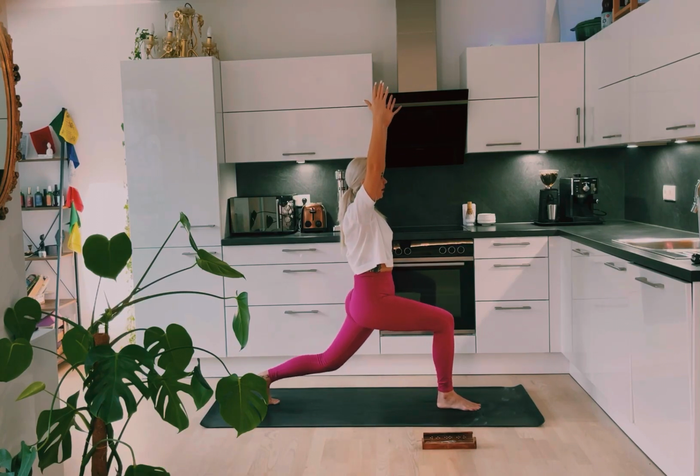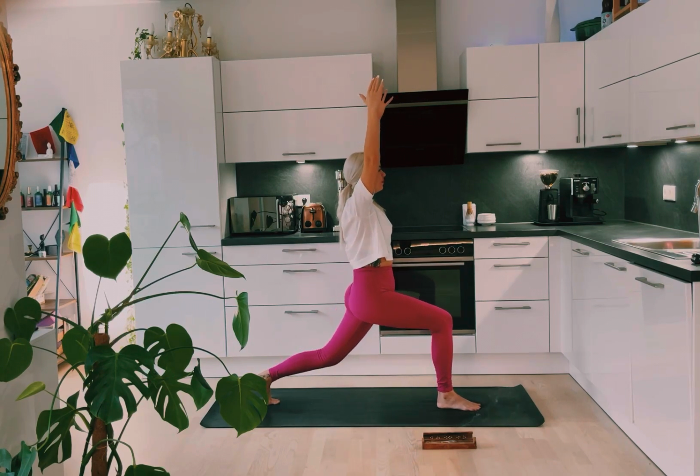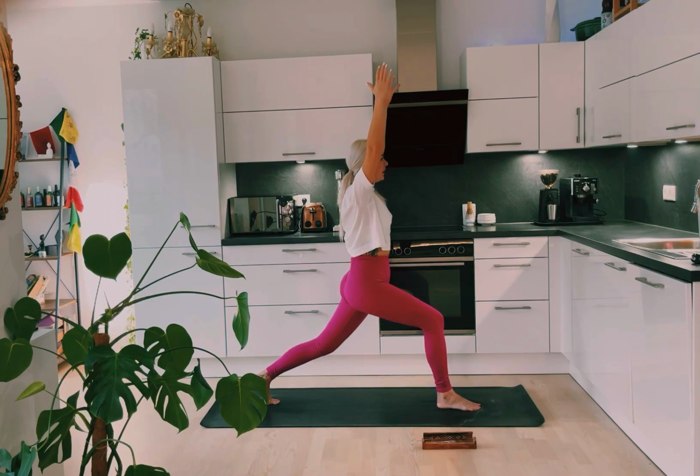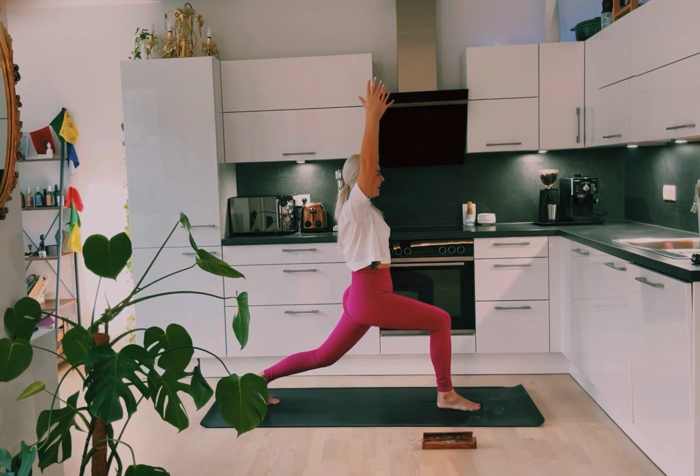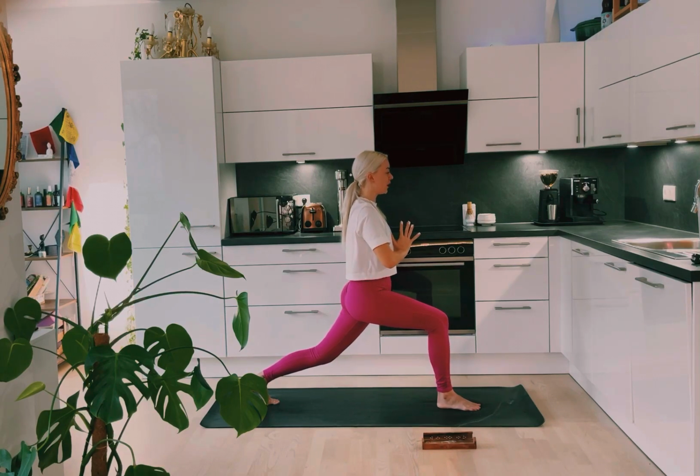Warming up the thighs, warming up the lower body. For another 3, 2, and 1. Amazing. Bring the hands down through heart center again, and we got it.